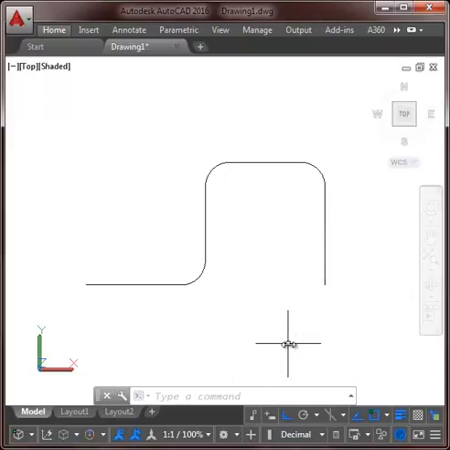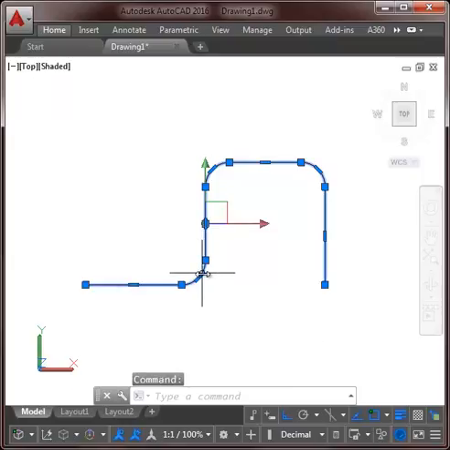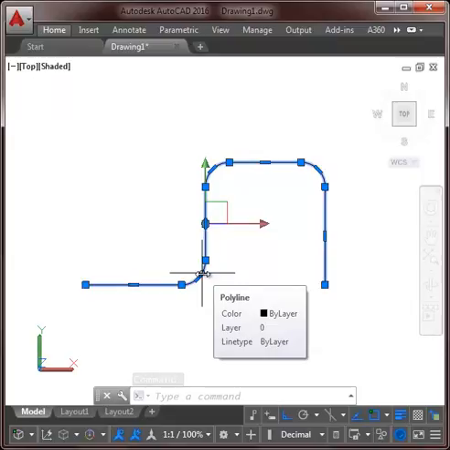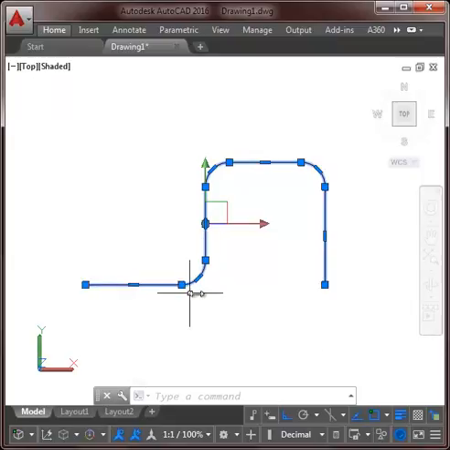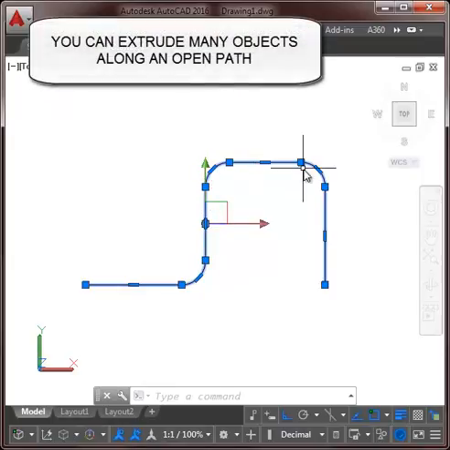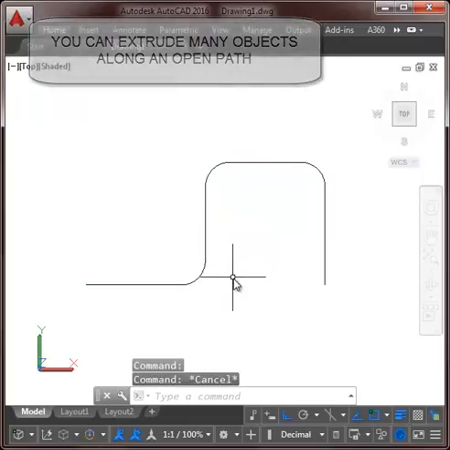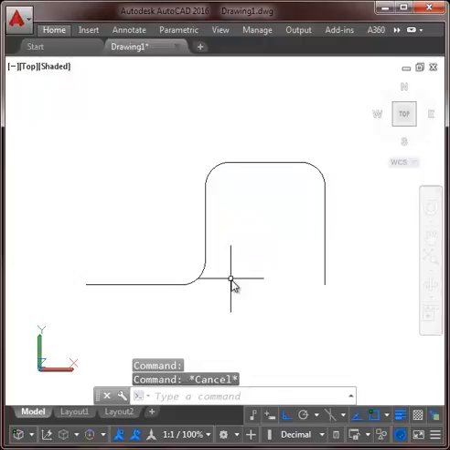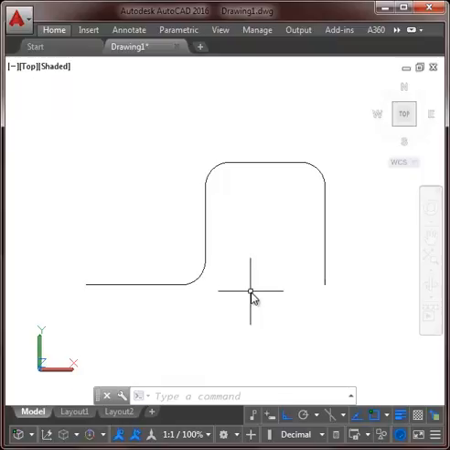So first thing we're going to do is extrude a circle along this path, and as you can see it's a single polyline. And I've already drawn it. It's 120 units along, 120 up, over and back down. And we're going to extrude a circle along it. And this might be used a lot, say, when you're working with piping, for example, and you just need to get a 3D model of a pipe. So here's how you do it.